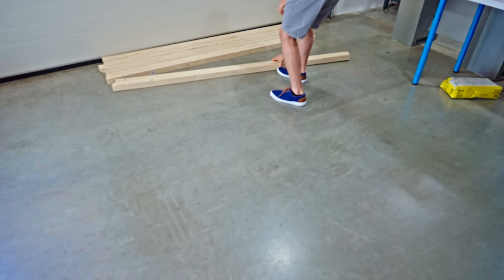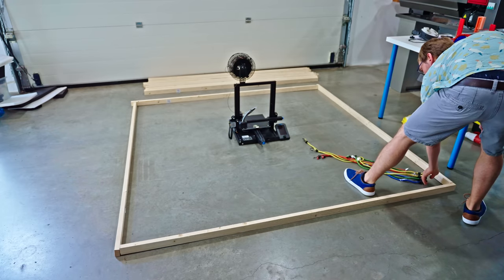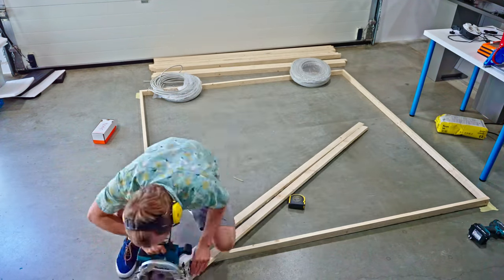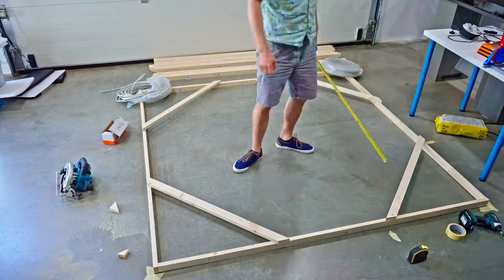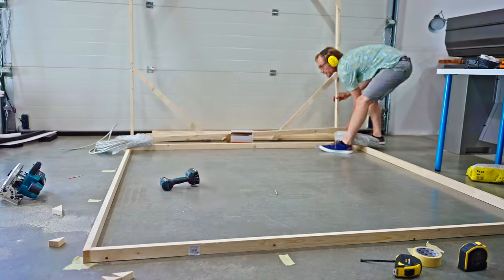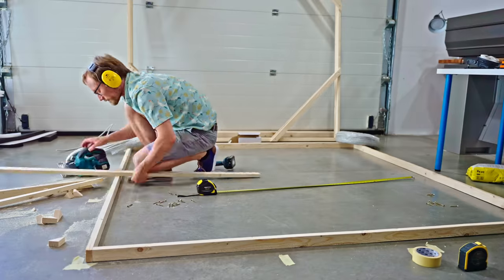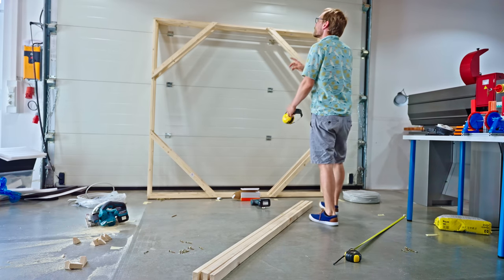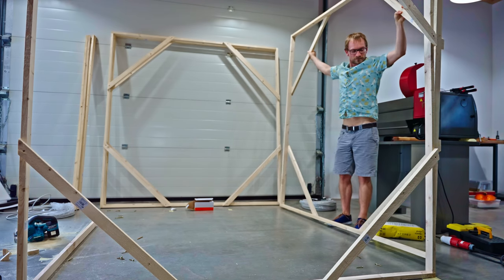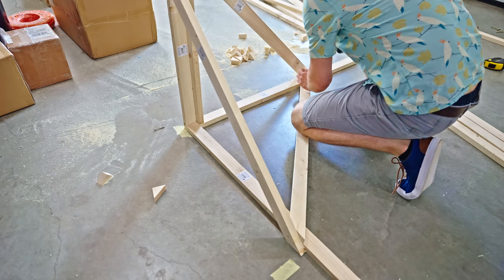Let's start with the wooden suspender structure. I essentially wanted to build a 2-meter cube that I could tie the printer into, so I laid out the pattern on the floor, confirmed that I was building a square, and then marked it up with some tape. The cool thing about this structure is that it doesn't really need to be super strong, it only needs to be rigid. So I can get away with this super flimsy lumber and get my rigidity by adding bracing to each corner. None of the dimensions really matter here, as long as each side is the same size and square — but honestly, even that is not super critical. Once the first side was built, I built three more the exact same way, at which point I realized I just barely hadn't bought enough materials. Quick run back to the store, and I was able to screw together each of the sides. I didn't build out the top or the bottom, as that would all be redundant material, but I still added bracing there to make for what probably is the world's largest and lowest effort companion cube.